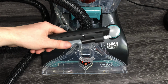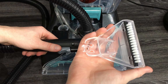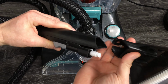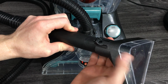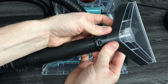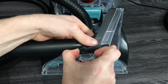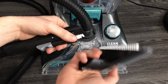And you can place this, for example. You can place this guy, and of course you can use this as well. But anyways, to apply this onto this, again, very, very easy. Do that, and this will snap in here. You see that? That will snap in there. To take it out, it's the same thing. This is made so you have some pressure to put up, and then you can slip it out. So that's how these accessories work.